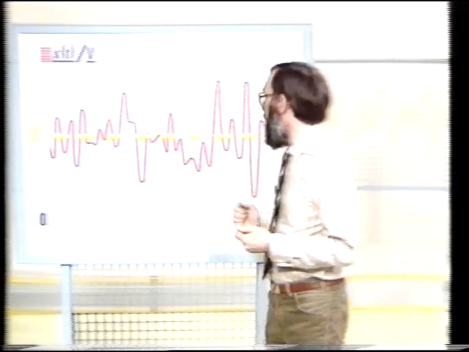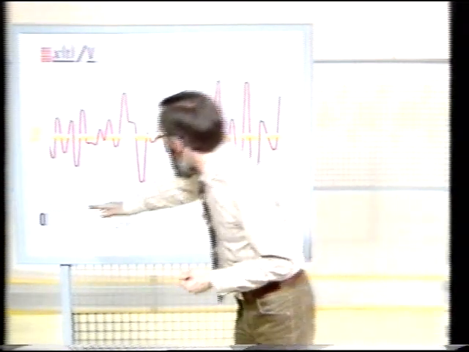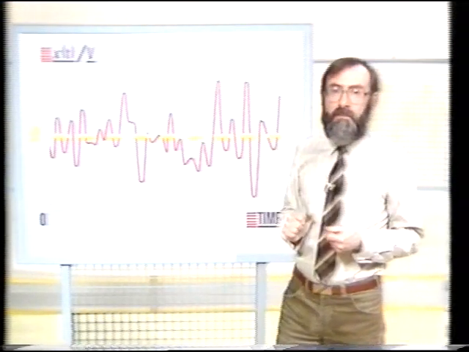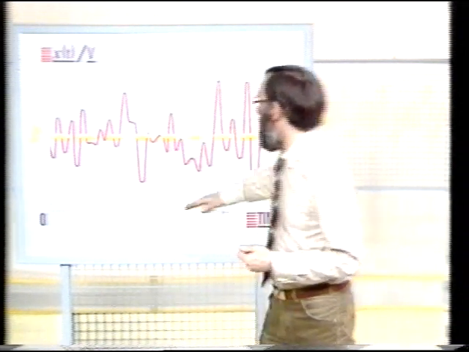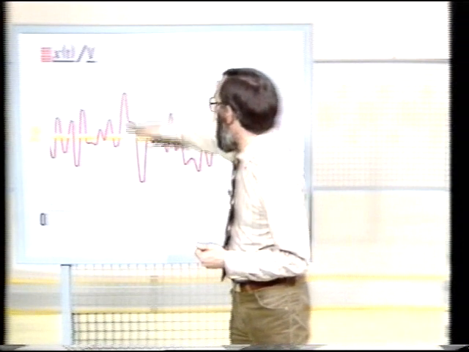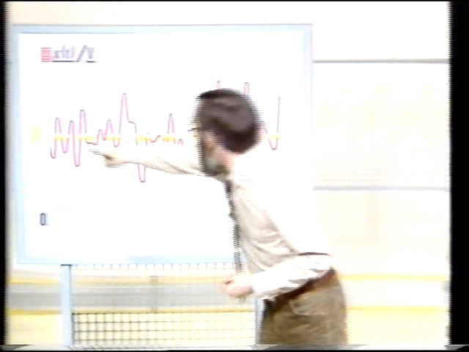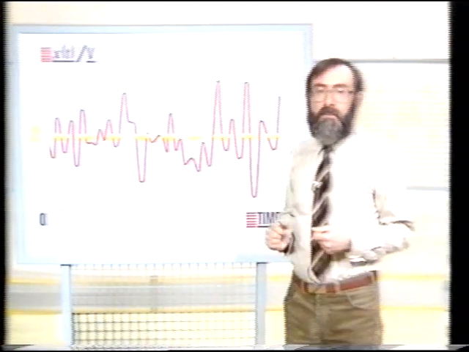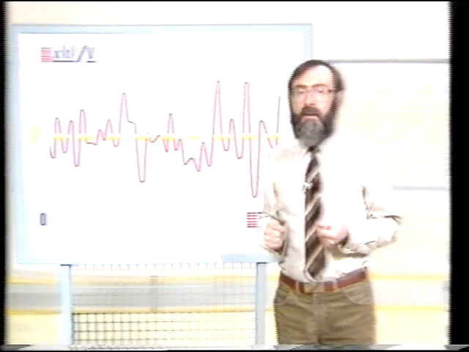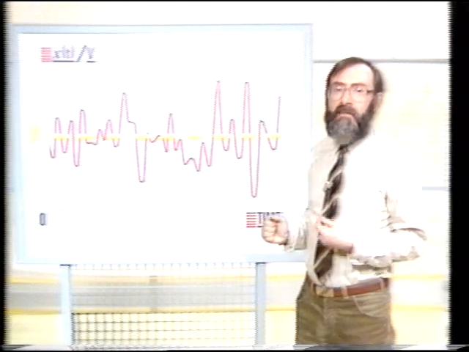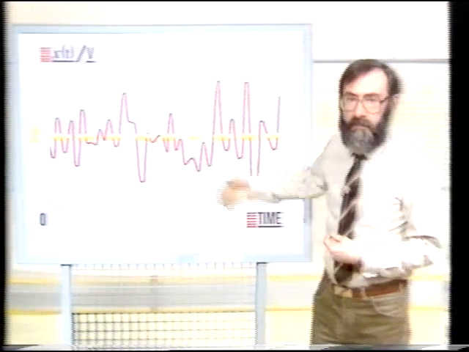Now, I wasn't far off. This is the actual mean, and you see we use the notation x bar, and we measure it upwards here from 0 volts. We can think of the mean value as the value which effectively splits the signal into two, so that the area contained by the signal and the dotted line above the dotted line is equal to the area contained below the dotted line. And for most random signals that you'll be meeting in practice, it's also the value where at any instant we have equal chances of finding signal values above the mean value or below the mean value.